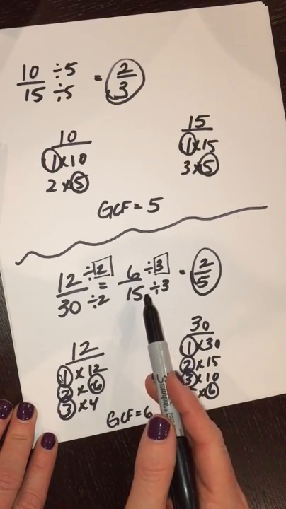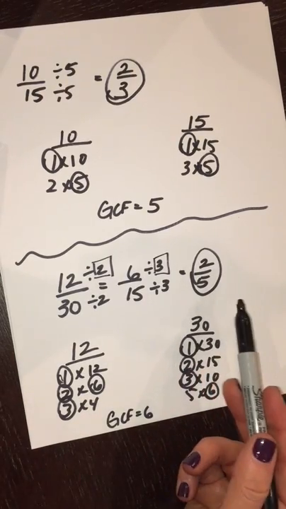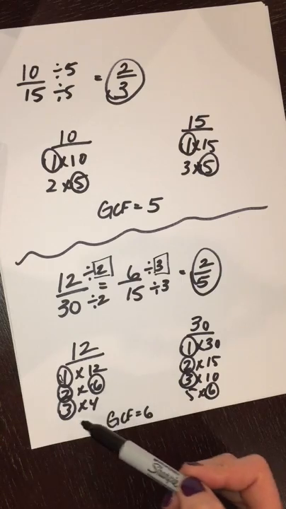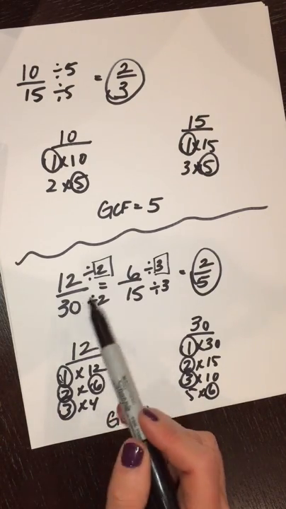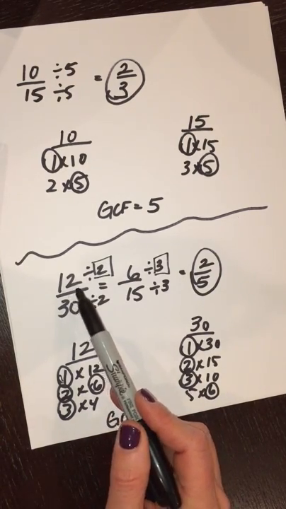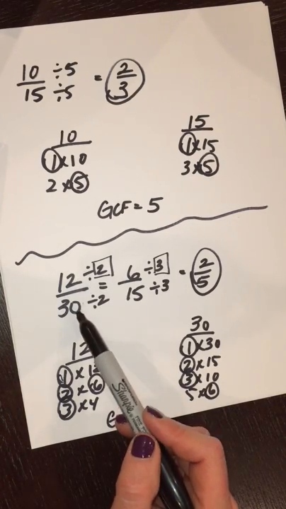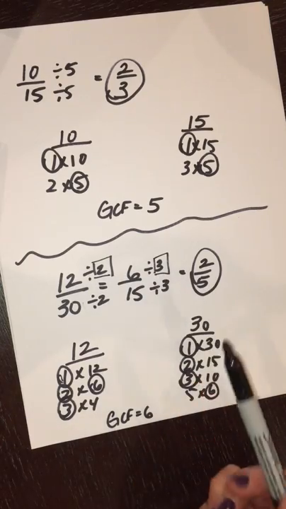And you'll eventually get to the answer. It just kind of depends where you're at. If you need to write all these out right now and write down all the factors, that's fine. If you can think it in your head what some common factors are that both the numerator and denominator have, and you kind of want to do it this way, that's fine, too.